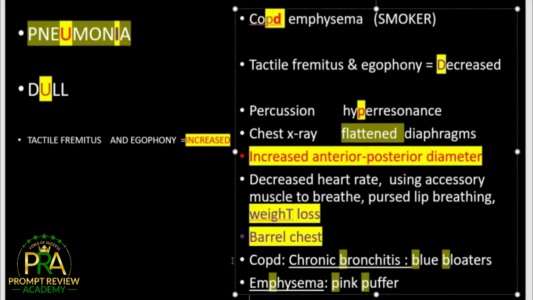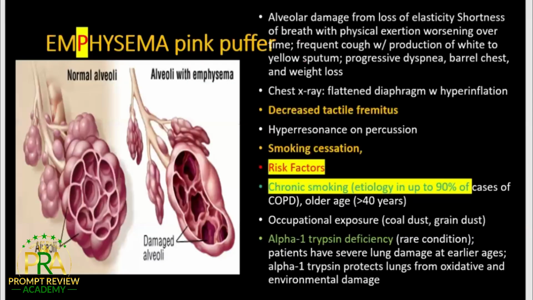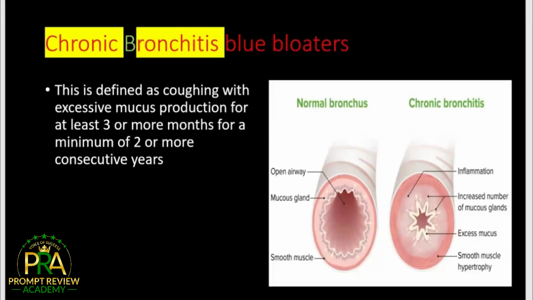Then when you come down again, we have two conditions in COPD. Remember, COPD is the umbrella word. In COPD, we have emphysema and chronic bronchitis. These two conditions make up your COPD. So in bronchitis, you can see these two pictures and compare. In bronchitis, there is narrowing of the bronchus because of what? Excessive mucus.